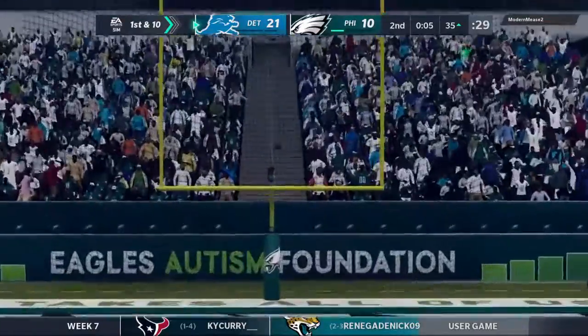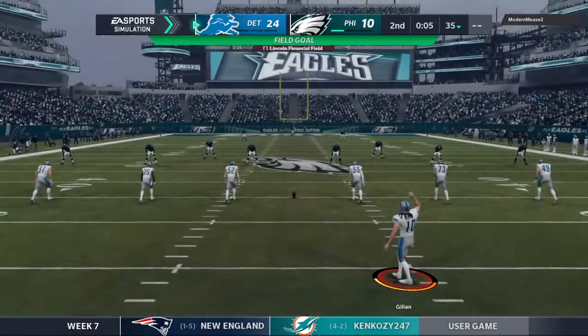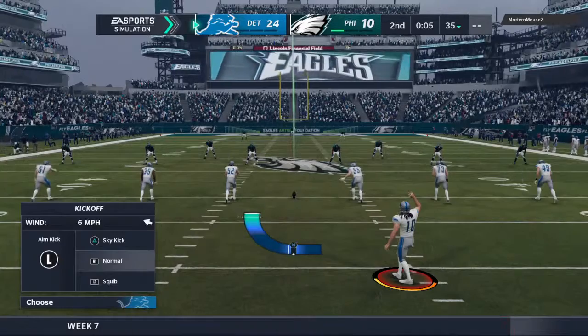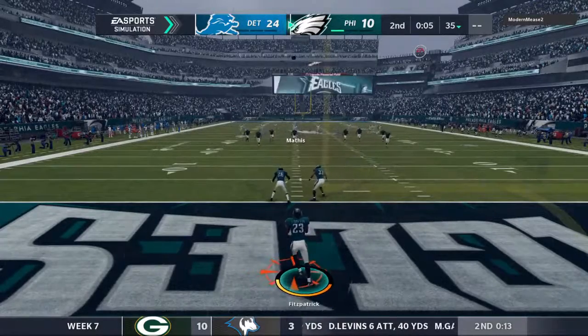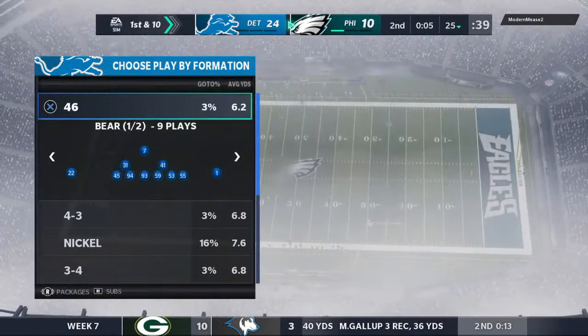And this will split the uprights. It's right down the middle. And the lead grows to 14 at 24-10. So a big play before the end of the half to get them into this spot, and they cash in with 3. How about the 1-2 to the solar plexus on that one? The big play, the field goal, not much time left on the clock. That's the way to go into the half.